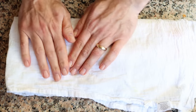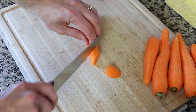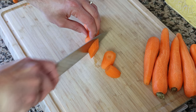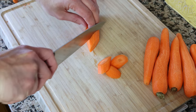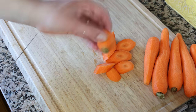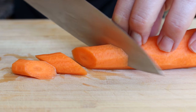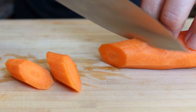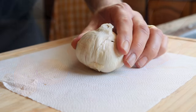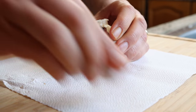Once the carrots are ready, I'm going to cut each one into diagonal slices that are a quarter inch thick, which is about one and a quarter centimeters. Make sure to discard the end piece of each carrot. For the final ingredient to prepare, I'm going to grab five cloves of garlic and thinly slice them.